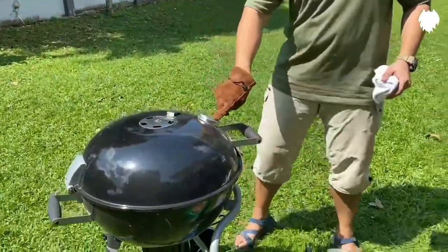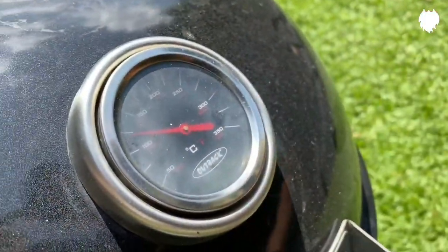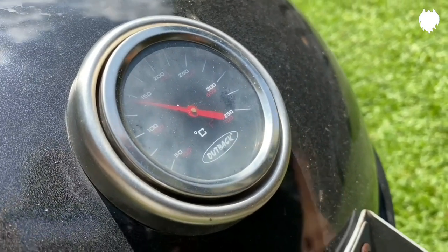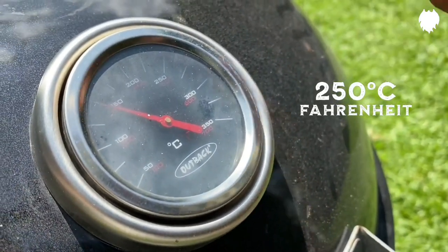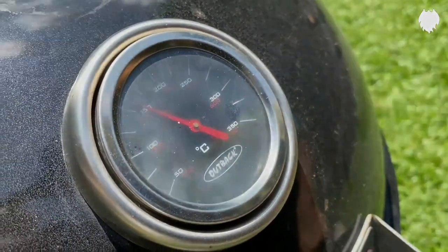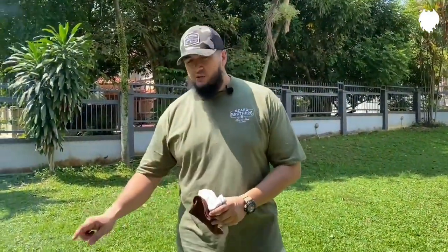We're gonna close this up and we're gonna get the temperature over here. See how it's rising right now. I'm gonna get it to about 225 degrees Fahrenheit, 225 to 250. That's where we want it. So you want to set this at about 250 degrees Fahrenheit. And once you get to that point, you can close the holes and control your fire using the holes.